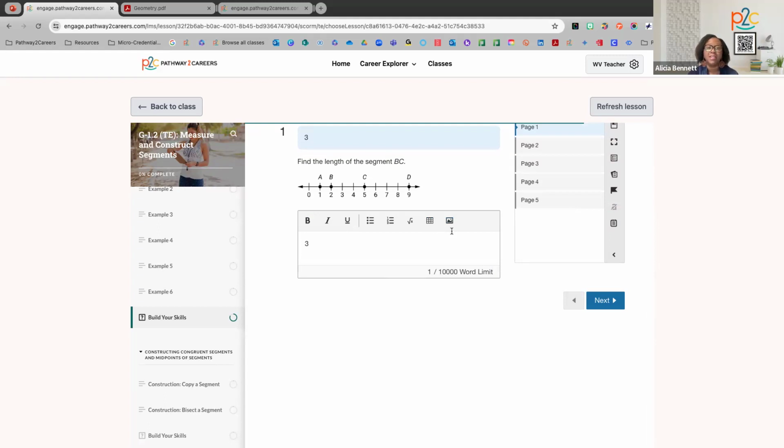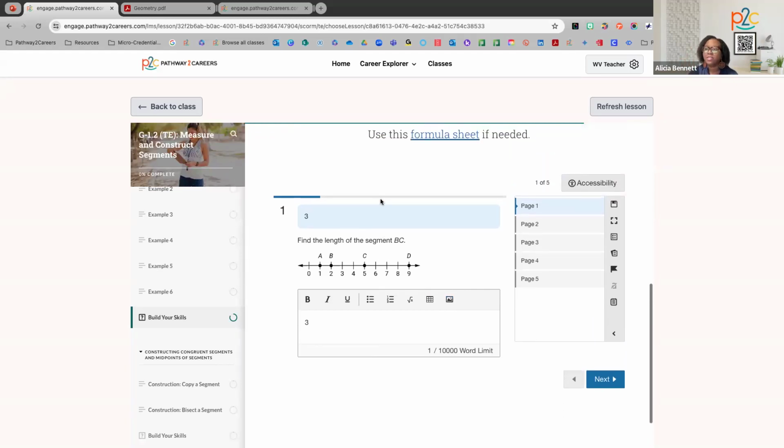you have those opportunities in class where students either need to or want to work with pencil and paper, perhaps they're doing group work, or maybe it's just a situation where that is more comfortable for them versus completing the work digitally, they absolutely can still work pencil paper, take a picture of what they completed, and then upload that image to their answer box here. As you can see, we do have a 12 image limit, but that's more than enough space for students to upload the work that they've completed. And that allows teachers to still give students feedback on their work, even though they did their work pencil paper.